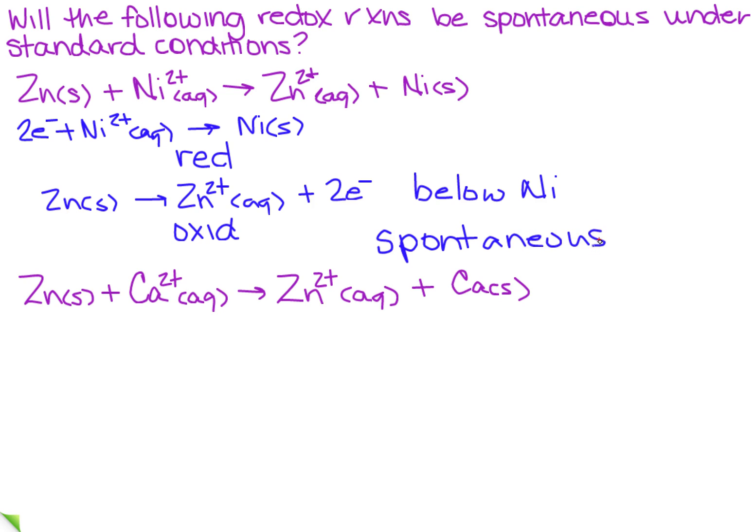What about this next one? We're going to do it again. I've got the calcium going to just calcium, so I've got the ion going to the solid. The more positive side is the left, so it's where I would add my electrons. We know what the Zn looks like. It's the same as it was before.